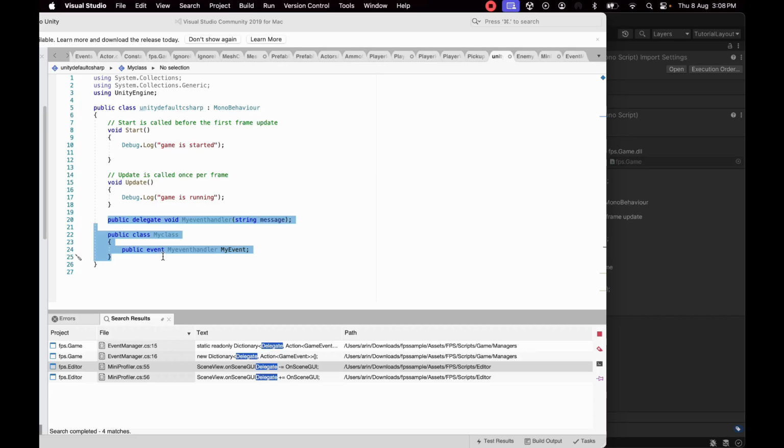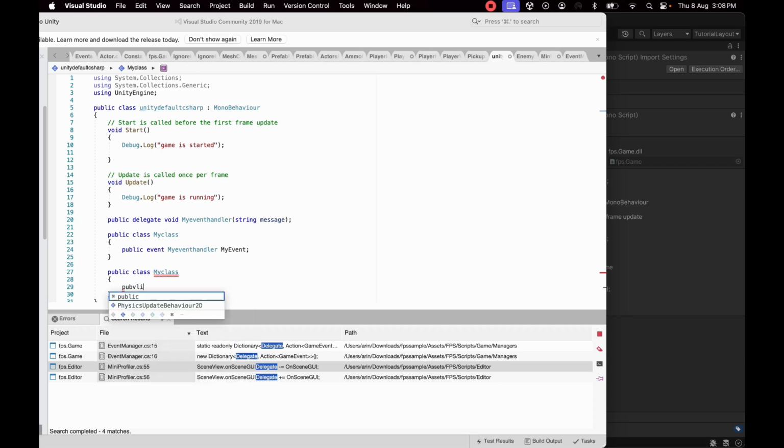And raising an event is different. To raise an event, you have to write different code. Right, public class MyClass, and public event MyEventHandler MyEvent, semicolon, always use semicolon.